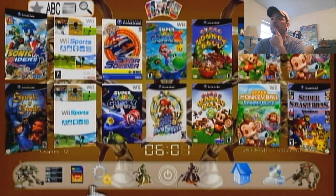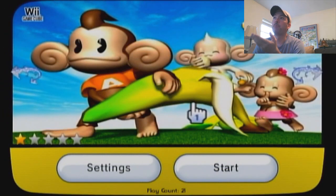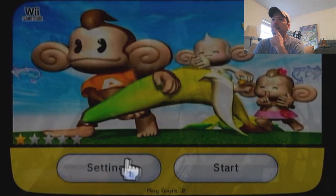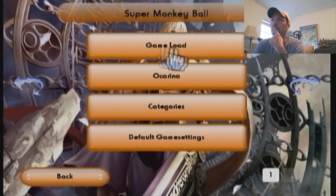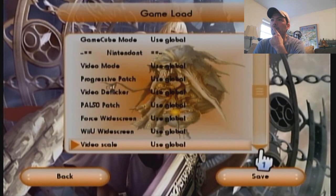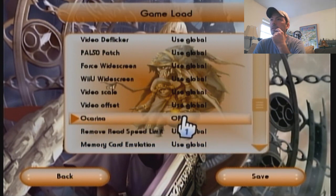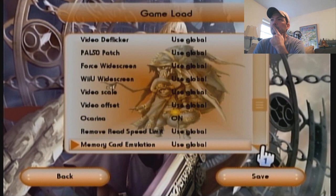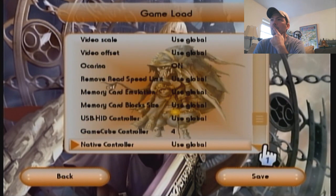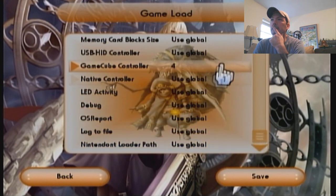So the first thing we're going to do: the game that I'm going to be working with is Super Monkey Ball. I really love this game. It's cool. It's cool as crap, man. Really. We'll go into settings here. I'm going to go into game load. Let's see here. We're just going to make sure that the ocarina is on. And that's about it, guys.